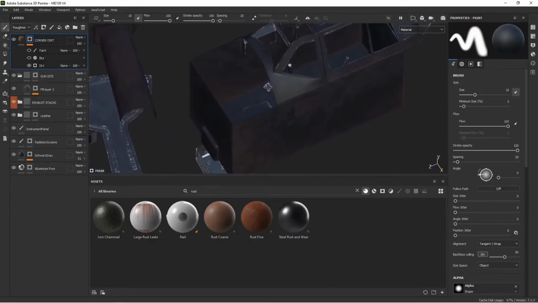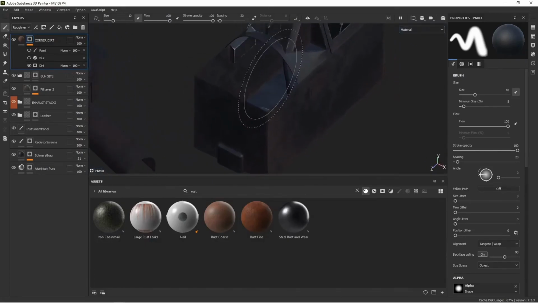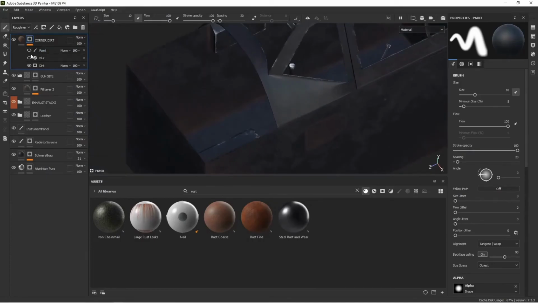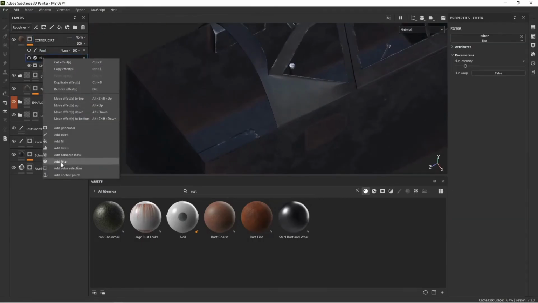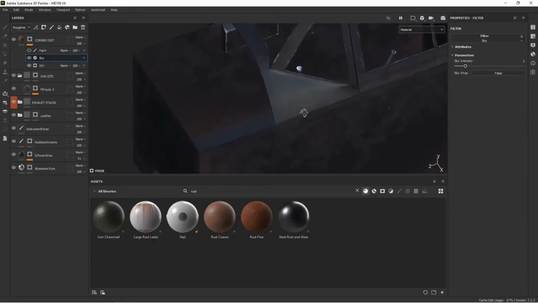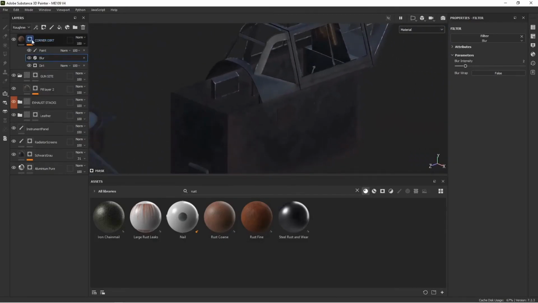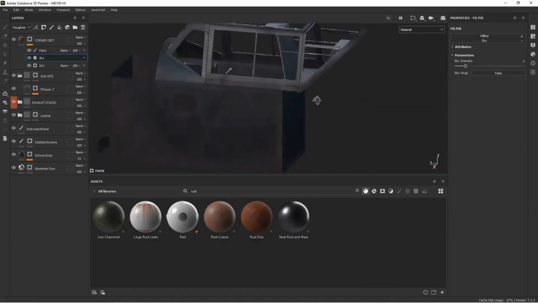It probably uses the ambient occlusion mask to put dirt into the corners, and then you can add a blur to it. I can say add filter and then select blur from the filter list, and that's going to smooth out that gradient. And then just some hand painting, so I added some hand painted dirt here and there where I thought a little more dirt was necessary. All right, that's how I finished that off in Substance Painter.